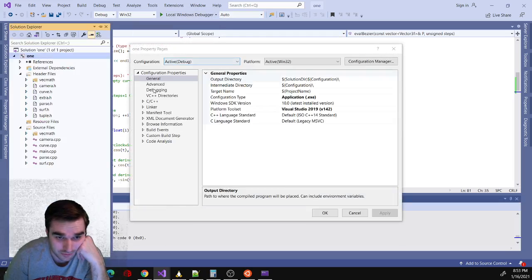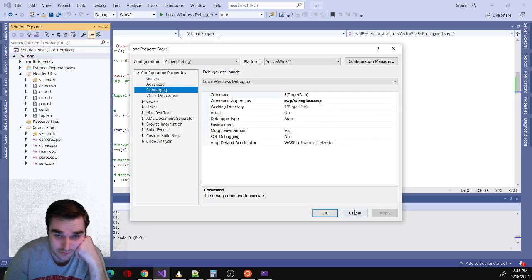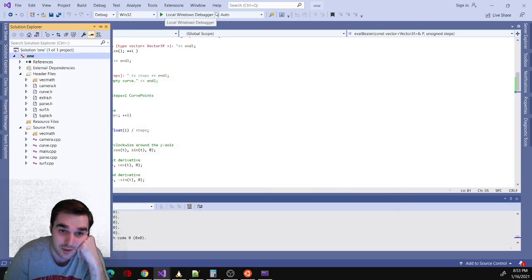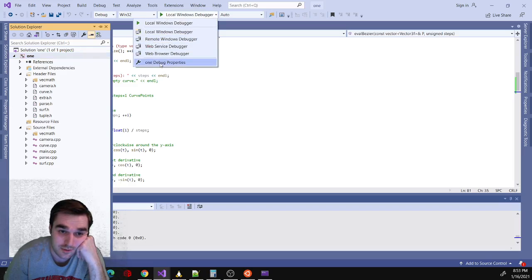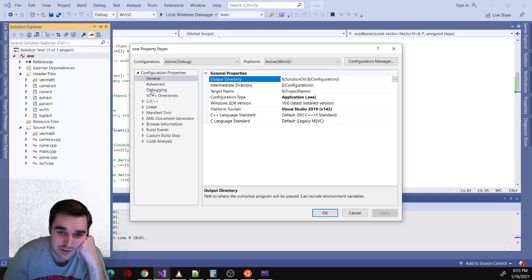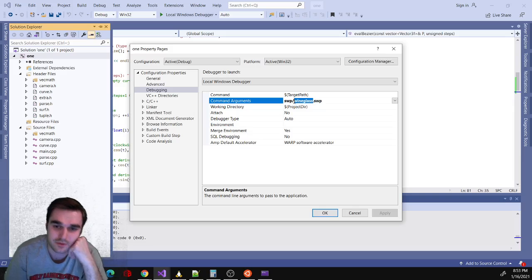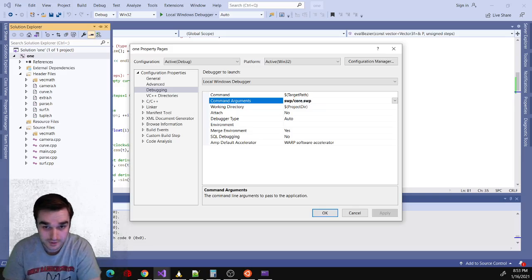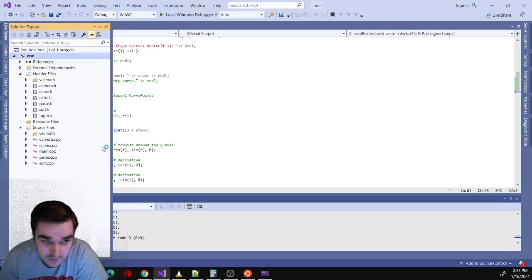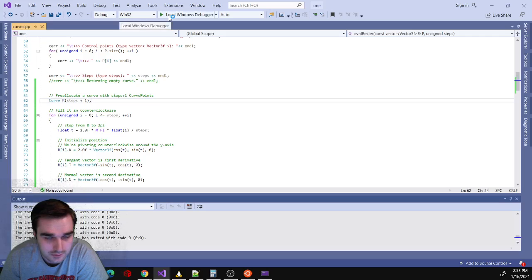Well, the best one to work with, I think, is actually that core. So to get in there, all you have to do is click the little drop down up here and click debug properties, and then switch to debug, and this is where you can change the SWP file that you are going to be running. So I super recommend working with core because you're going to be drawing each type of curve. No surfaces yet. We're going to be doing surfaces last.